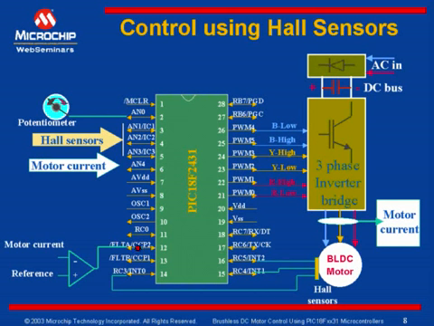This fault can be monitored using the fault pin, which is connected to one of the pins here shown as fault A pin, which will shut down the PWM in the event of overcurrent condition. A potentiometer. In this example, I have taken a potentiometer in order to give a speed reference or speed command to the microcontroller. The speed command can also be digitally controlled or digitally input from a PC or another master controller interface to UART or SSP module. For the applications where high resolution speed measurement is required, quadrature encoders can be used. This we will see in coming section how a quadrature encoder can be interfaced with the PIC18Fxx31 family.